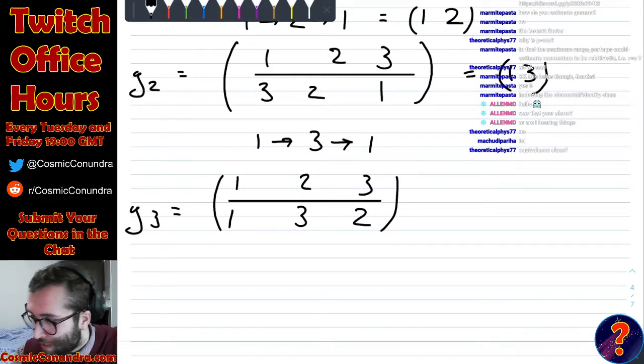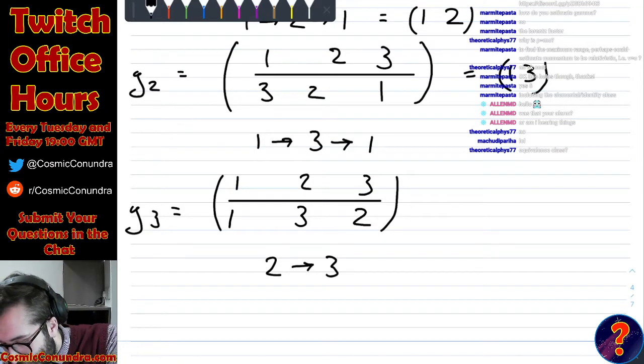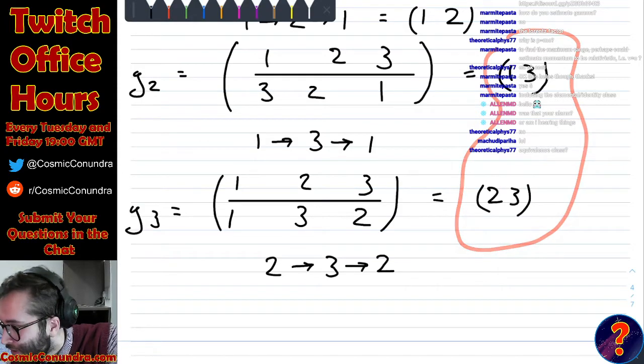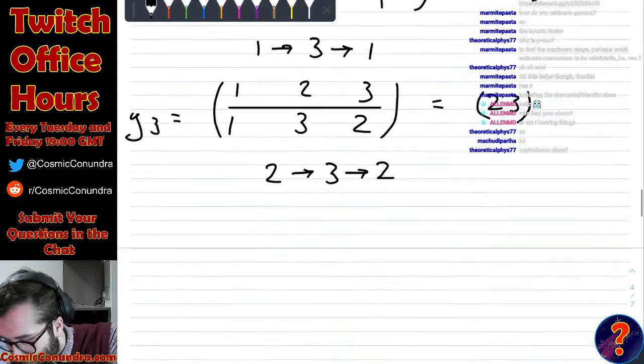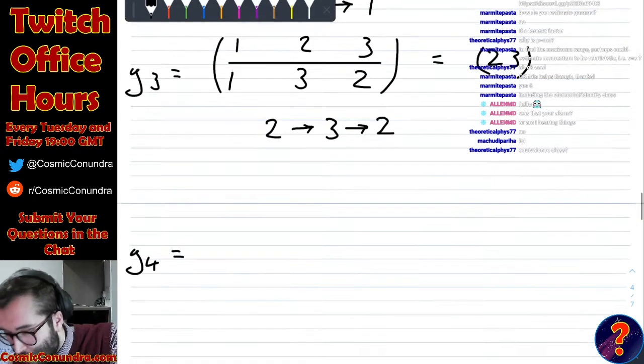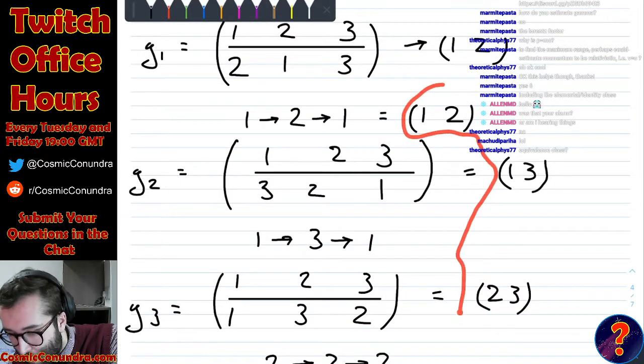Now, to get it into this cyclic notation that people like to write it in, we're taking 2 going to 3, and then 3 is going to 2. So we write this in this particular notation as (2 3). But it doesn't really matter. This notation is just for completeness, to show this different way of writing permutations. What about G4? We've already mixed up all the pairs we can. We've produced all these possible pairs: (1 2), (1 3), and (2 3).